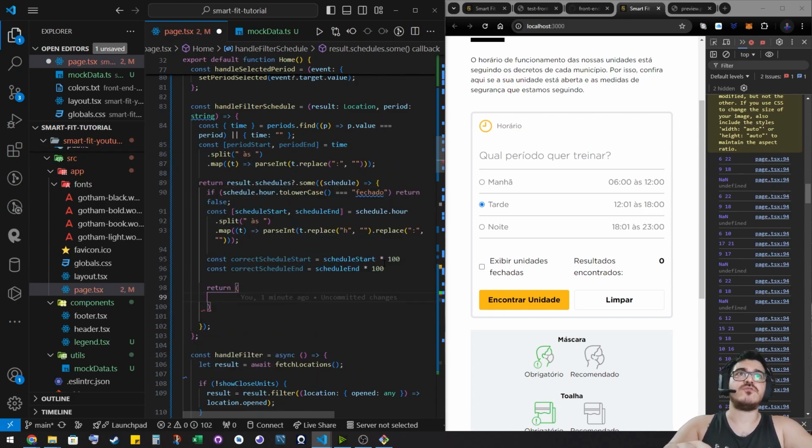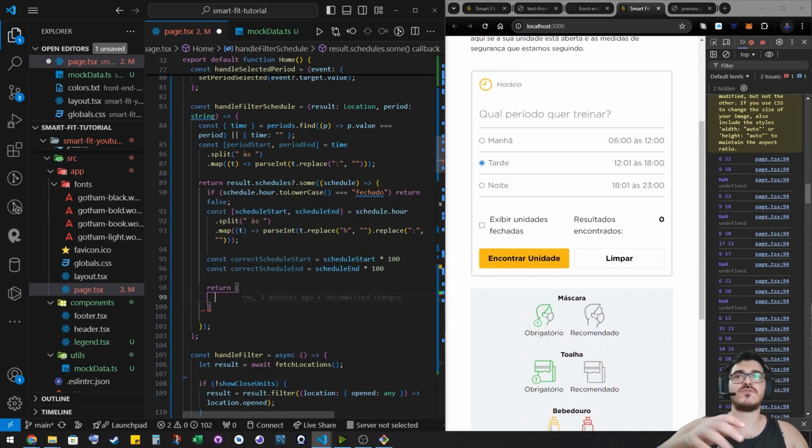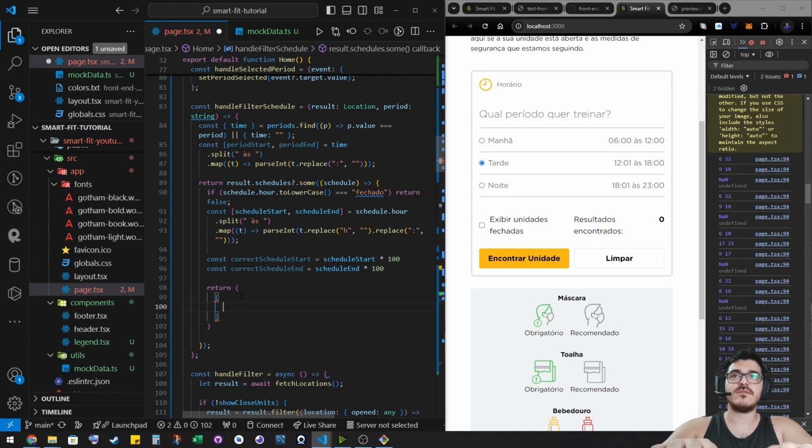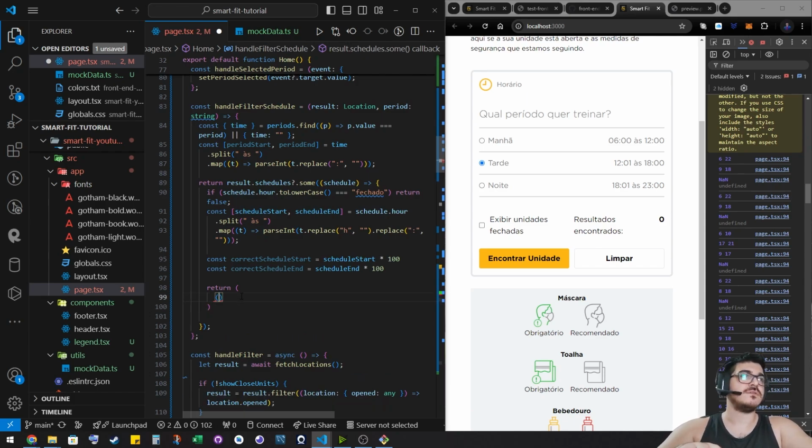So I have three options. If I have one number that is between this, or in between this also, it's going to return the card. So I have this logic right here. I have three logics to implement.